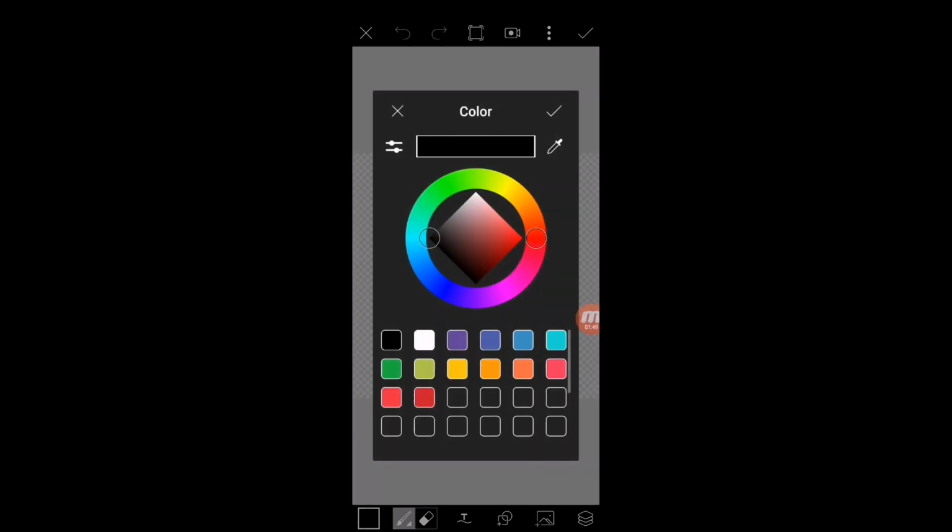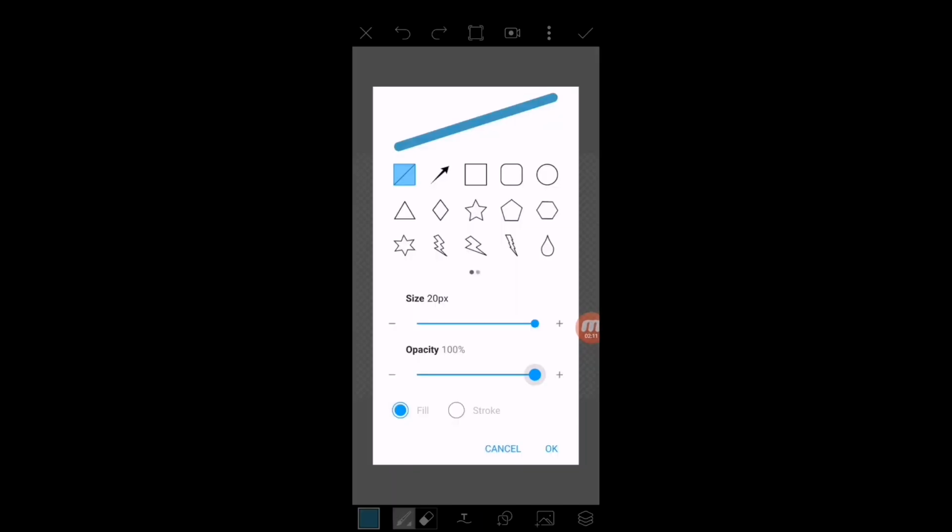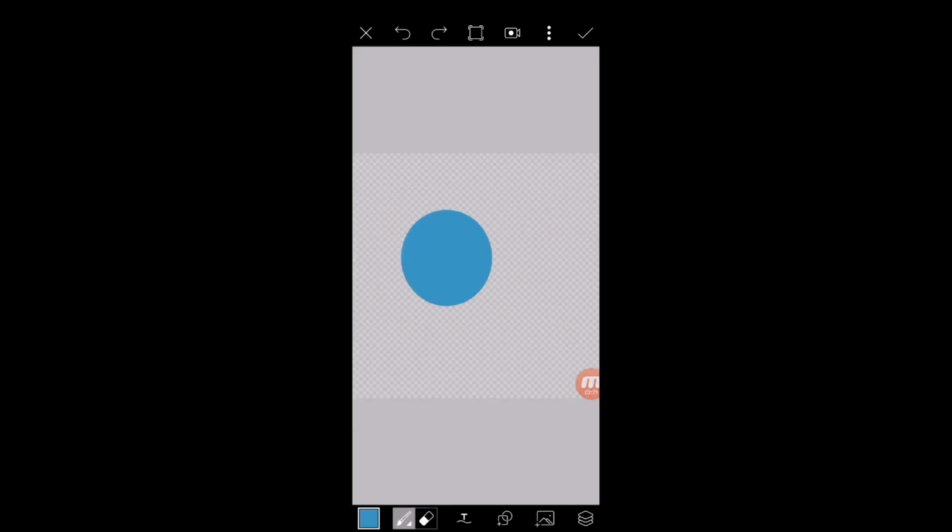So here you have to draw a circle, fill circle. So let's choose color first. I'm choosing the color, my logo color, and then select circle, clicking here, create a circle, clicking here, choose circle, and then just fill, click OK, and draw it from here.